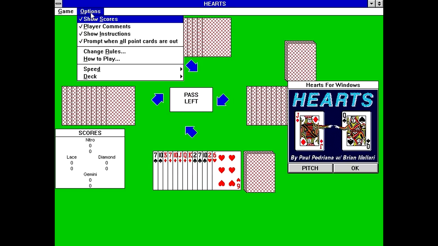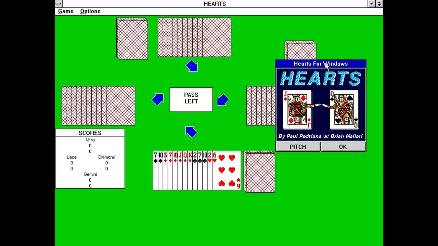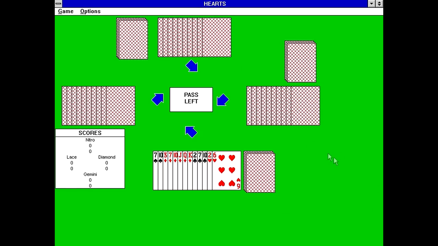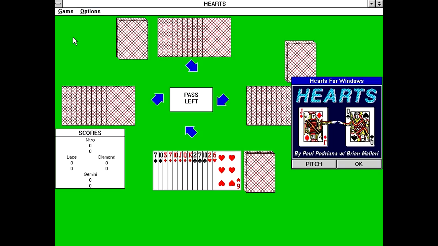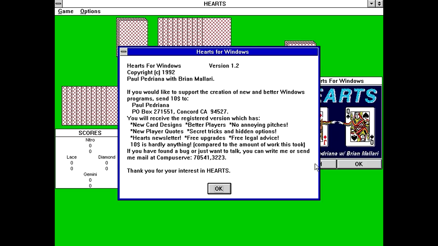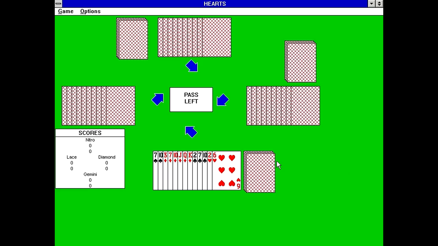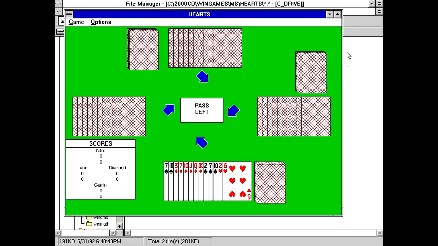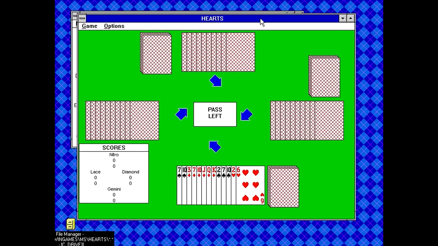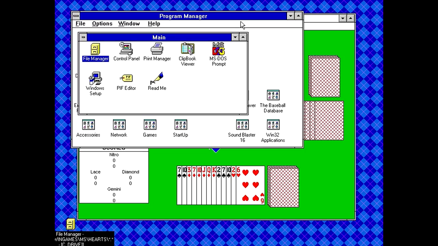What are my options here? Also, why is this still on the screen? I'm guessing maybe that's like an about window, because it said pitch. Okay, and then the pitch is like details for registration and everything. Apparently it was made in 1992 from the looks of that. And this doesn't need the full... Okay, I was about to say it looked like it didn't have a resizable window and didn't do the sizing right, but no, it fits in a window like that. It did not need the full screen.